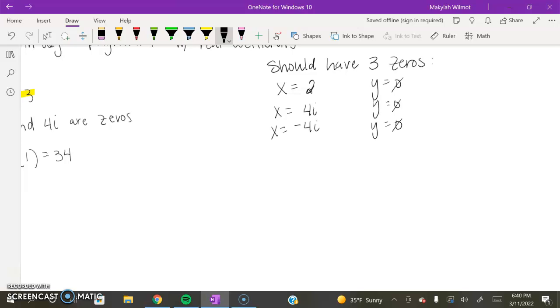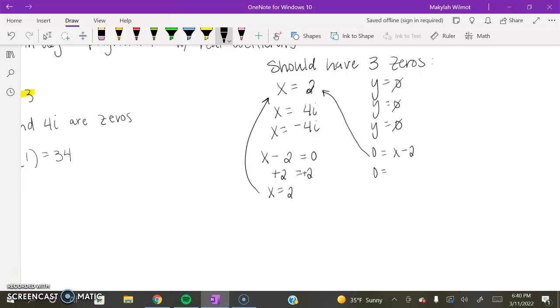equals 0. So what you do is you end up setting it to x minus 2 equals 0, because then if you were to solve that, add 2, x equals 2. Bam, what that is. So you're going to do that for all of them. So you end up having 0 equals x minus 2, which corresponds with that one.